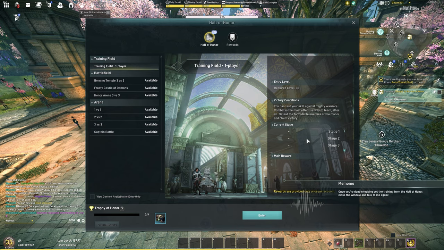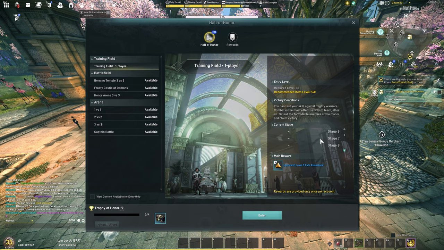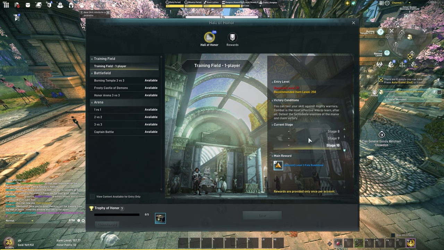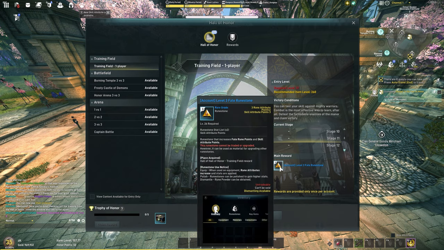Stage 1 to stage 11 offer you a level 3 fate runestone. Keep in mind, these runestones cannot be upgraded, but they are level 3 fates and they still can be used for materials, but you can also equip them for now. If you can, I recommend doing as many stages as possible. Keep in mind, you can always come back to this. You don't have to do this right now.